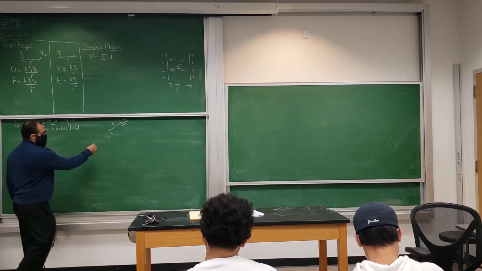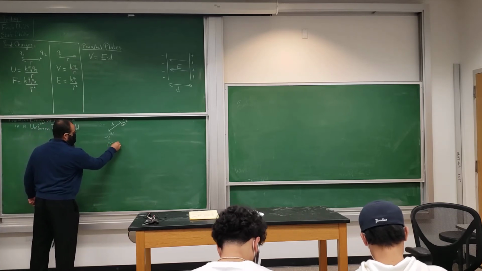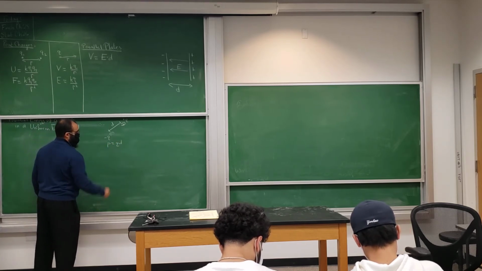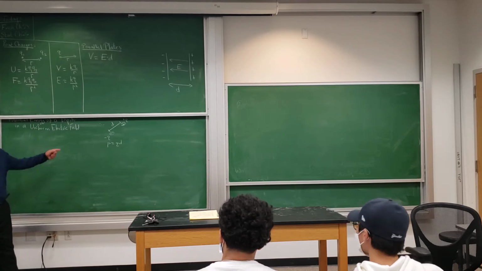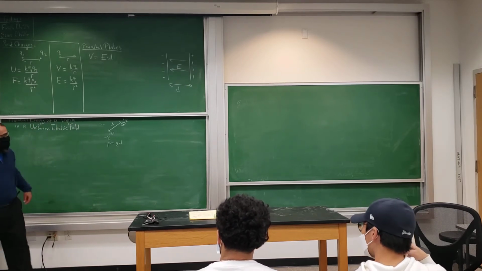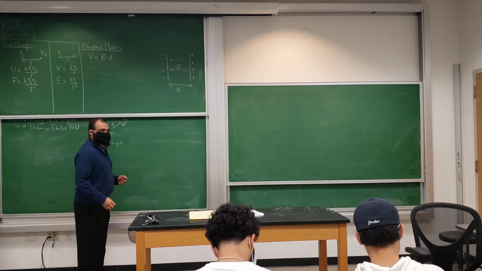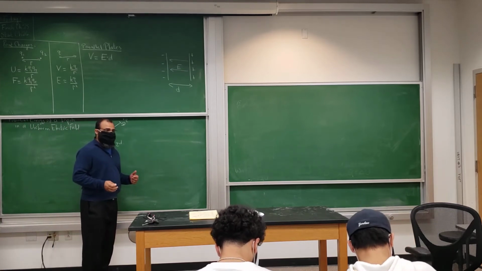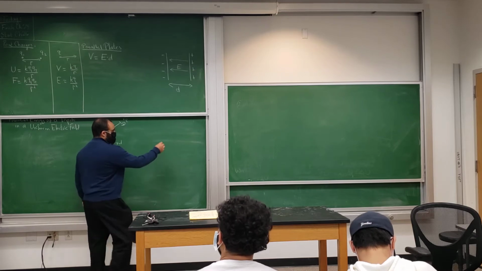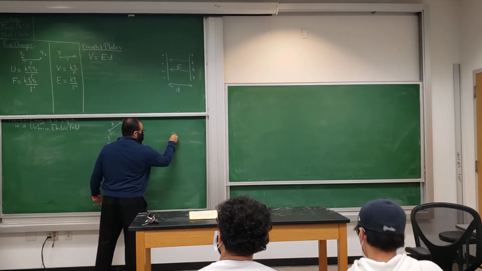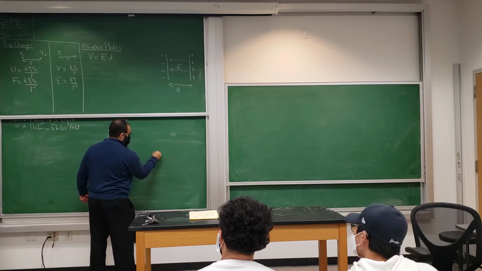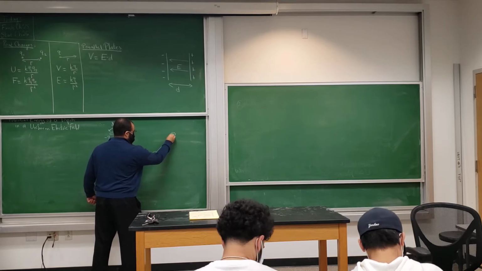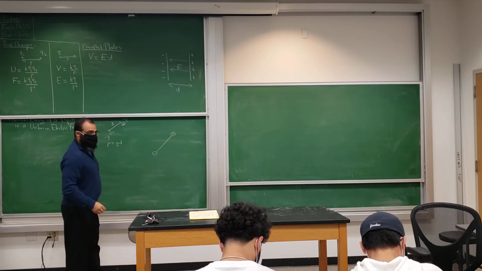And remember, the dipole moment p is just q times d. This is the definition of the dipole moment. So now we ask, what is the potential energy of a dipole moment in an electric field? I'm going to draw my dipole moment like so. Here's the plus, here's the minus, and they're connected, and the distance between them is d.